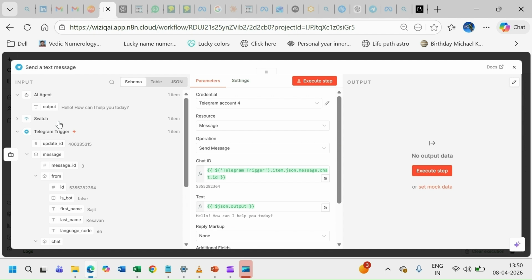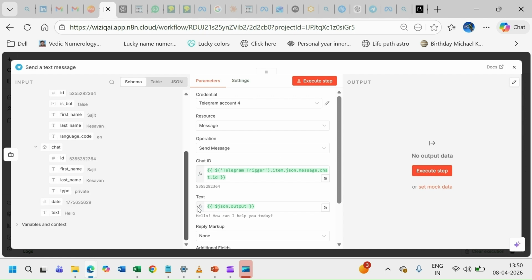So what I did is, the AI agent section that you see, the text output, I just dragged and put it here in the text section. And then it's also asking me for the chat ID. So if you need to chat back with that specific person, the chat ID is reflecting here, which I dragged and dropped here. So this is what I've done.